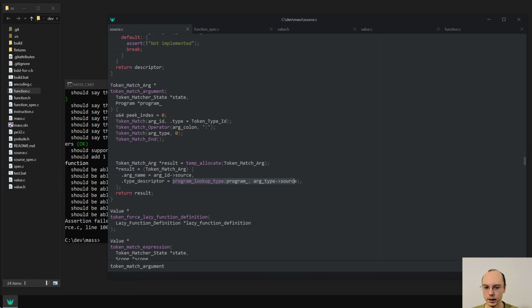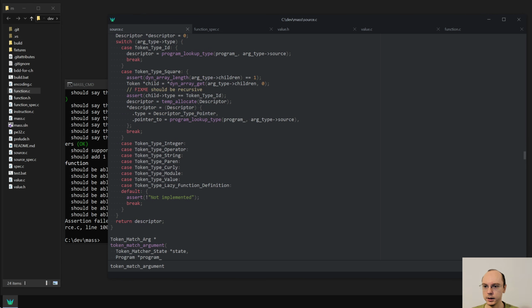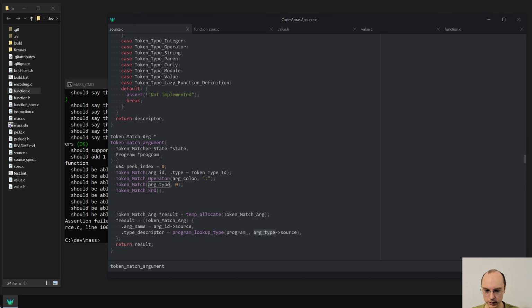And now we can then say token force type, program type.